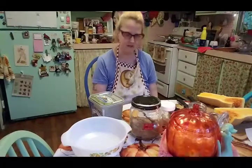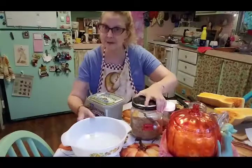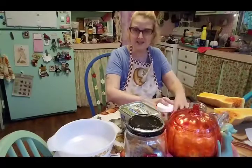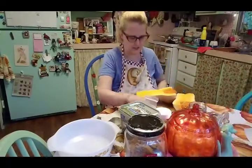And I have to apologize for my messy kitchen because I have been busy all day. I've made beer bread and I had pumpkin coffee, and I'm trying to celebrate the harvest by doing things that represent that. So what I'm doing now is actually getting ready to make my butternut squash. And I just kind of make it up as I go along. This is the way I've been doing it for many, many years.